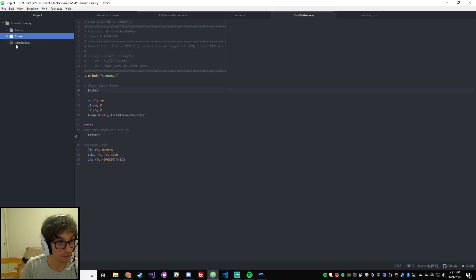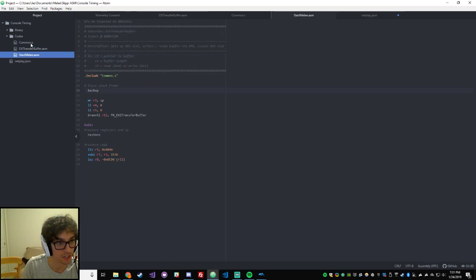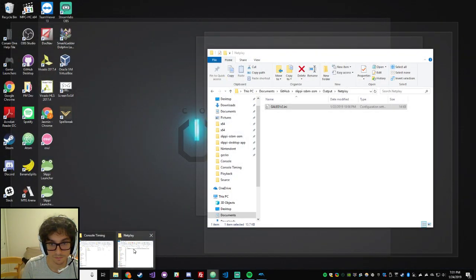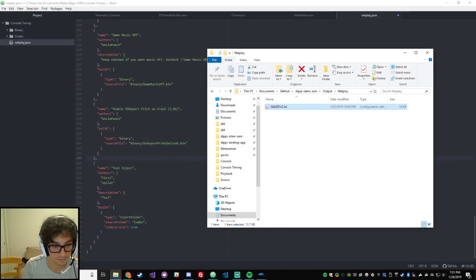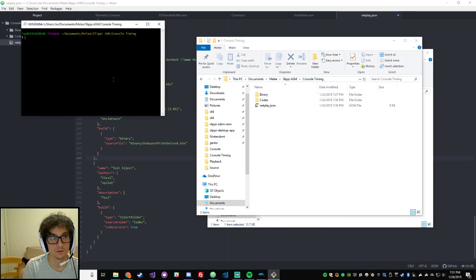So I put my stuff in this codes folder. So source folder is codes. It's going to build everything in this folder, which is really just two files. The header file gets ignored, and then that's going to make our code. All right, let's just try it. I might have messed up somewhere, but we'll know soon enough. Where am I? Here. Okay. So let's see if this works.